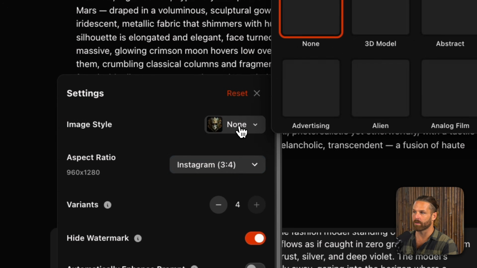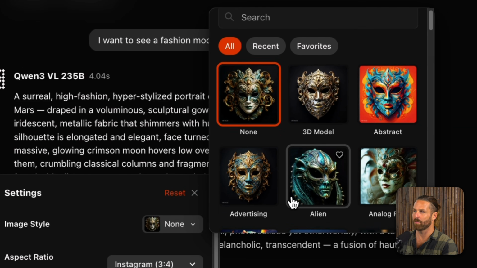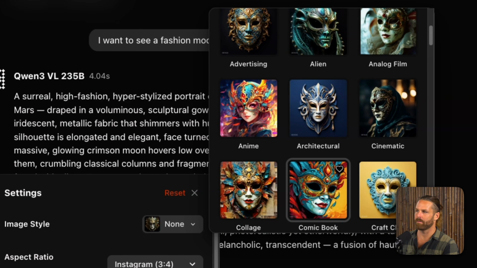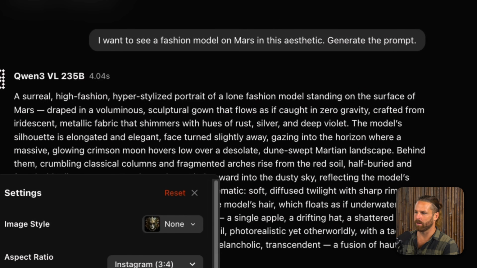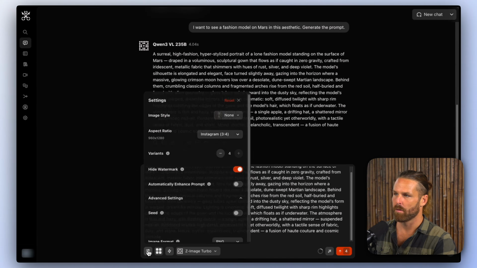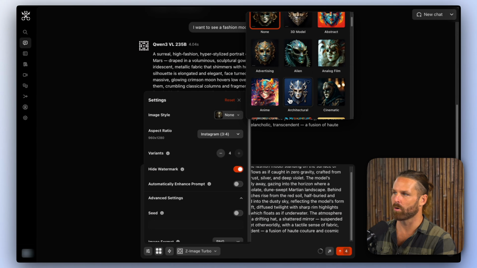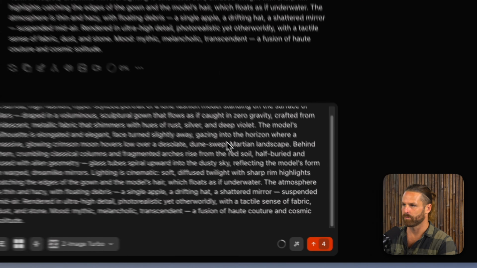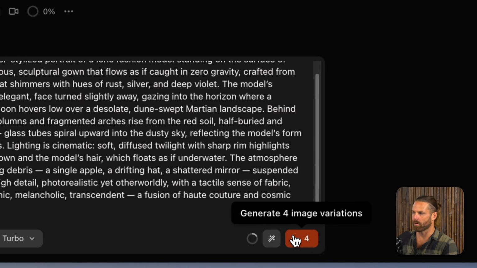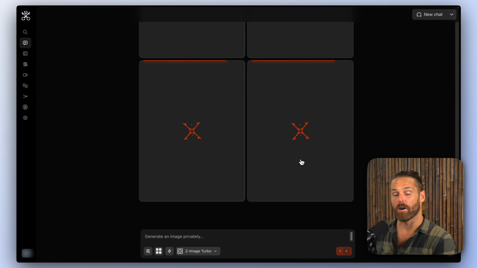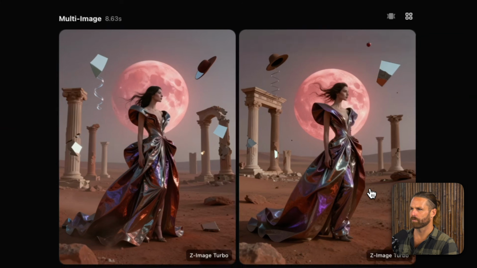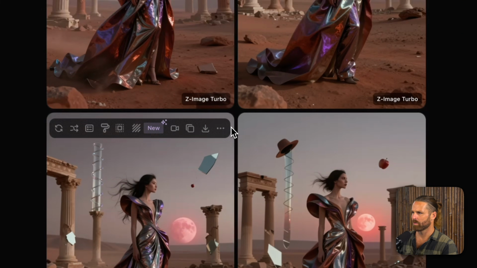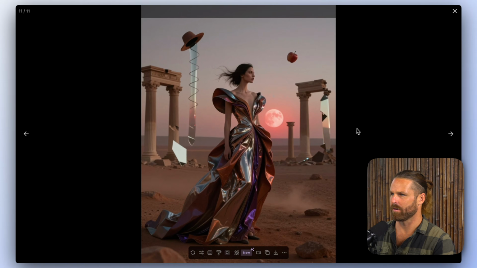But just so you know it exists, you can also choose an image style here. We have our image style pretty ingrained into our prompt, but if you want to explore, this is always kind of fun. So let's generate 4 variations following the aesthetic we're trying to mimic. Okay. We see that it's pretty spot on.